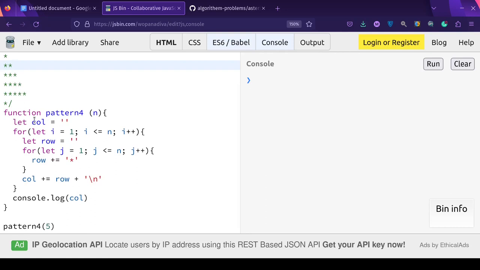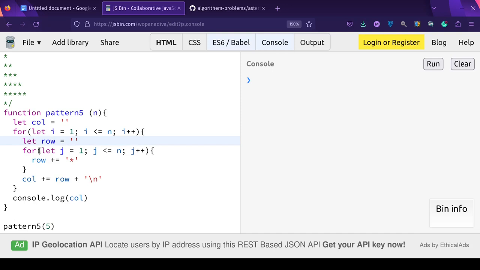So again, we need nested loops. We need a column variable, and so I'm going to just edit my previous function, and let's see what's going to happen. So let's call it pattern 5. Again, in here, I'm going to call it pattern 5. So we need a column to store every row in it, and we need a for loop, which starts from 1. So the condition of my for loop is going to be less than or equal to n, and I'm going to increment it by 1. And every time, we need a row variable too. Every time we're going to store our variable inside it.